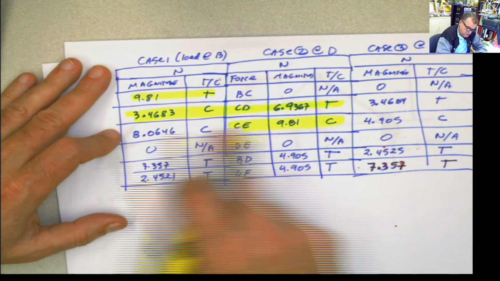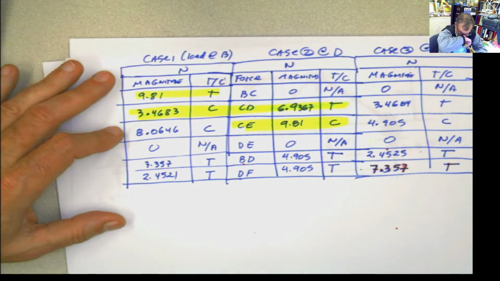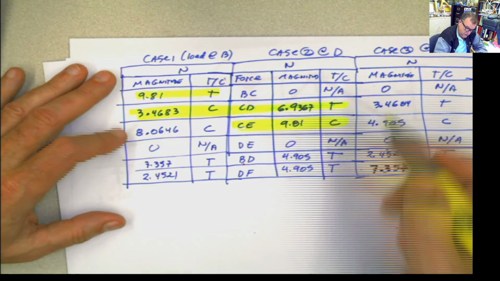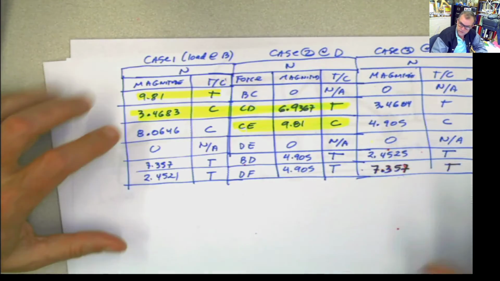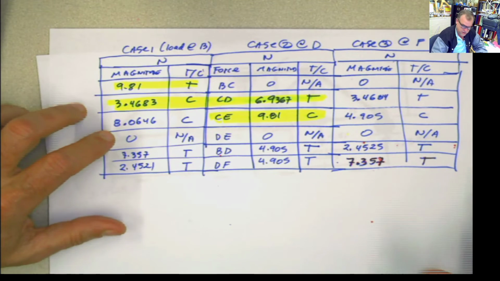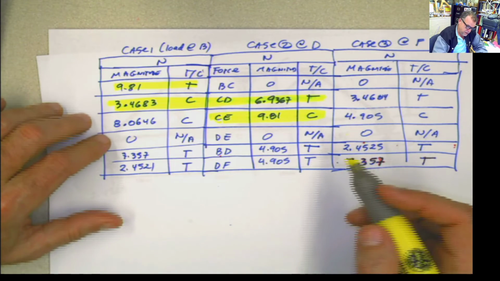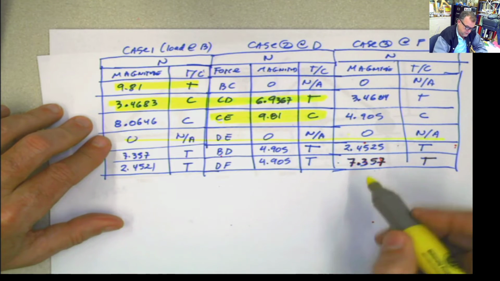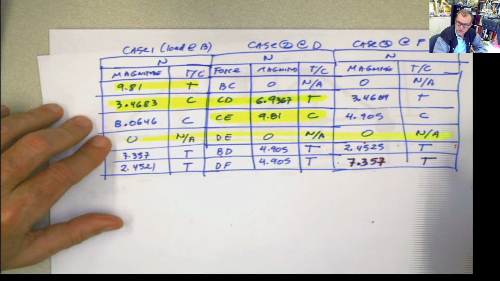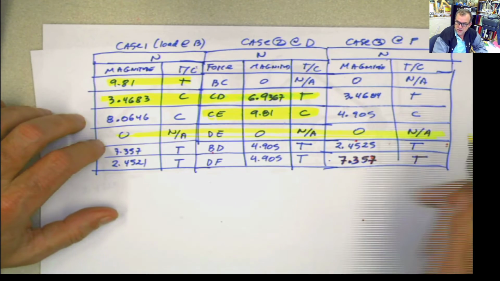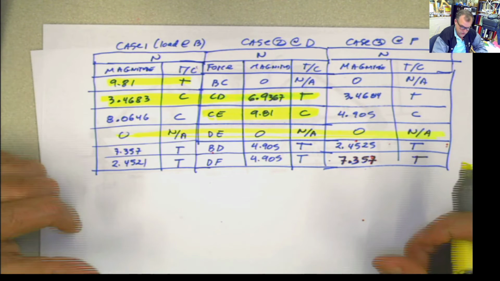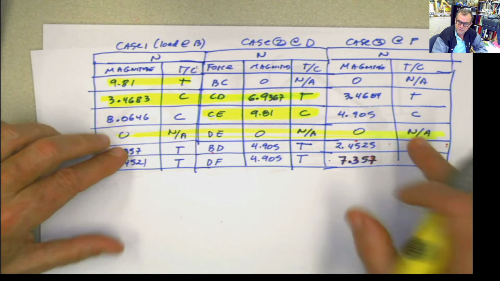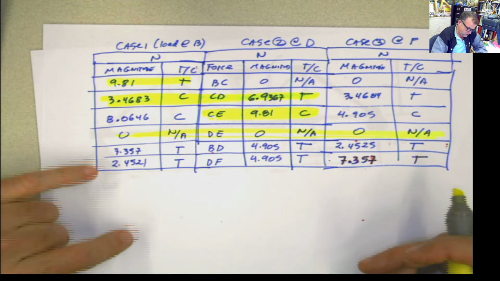And I hope these values are correct. I don't know. You can recalculate it and let me know if I made an error because I do this live. So I might have. I don't think so. This one is a zero force member, so that means this member is not going to be taking any load, but it's going to be there just for keeping the other ones in position. So you design that by the minimum that the specification requires.